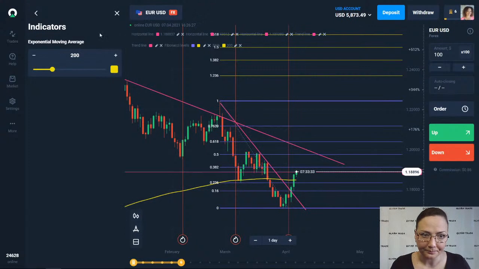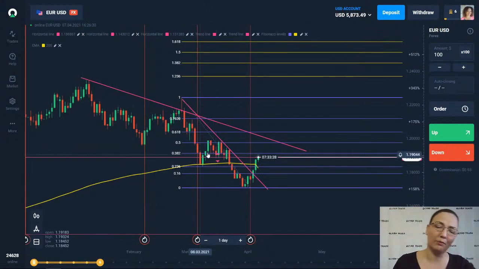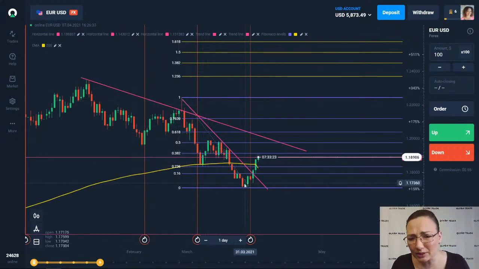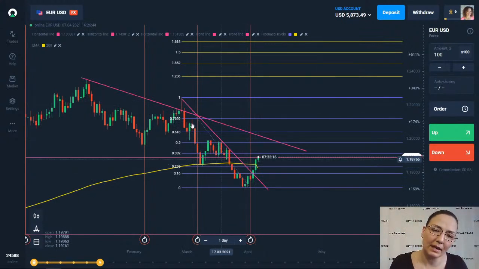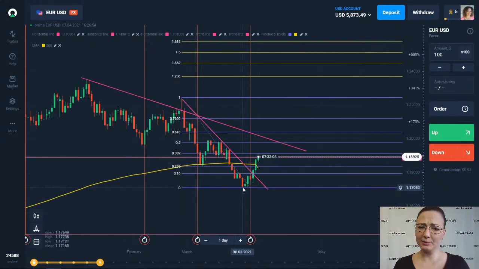So with the 200 EMA, remember I was showing you the previous chart, it was the 61.8% Fibo. It broke the level, it came back to retest it, but we're playing with this 200 EMA, and you see how it touched it here? It broke below it. If it was in this vicinity that it was retesting, I would be very comfortable in entering a down trade. But because we broke above the 200 EMA, I'm going to wait.